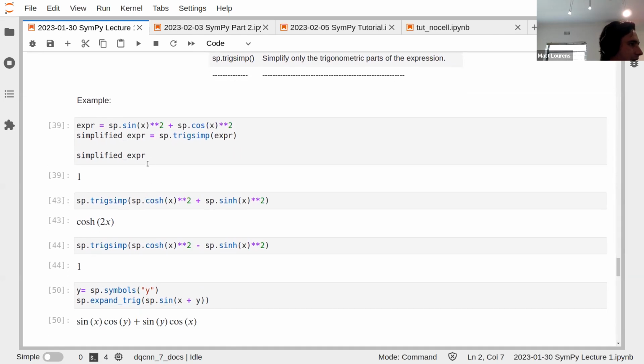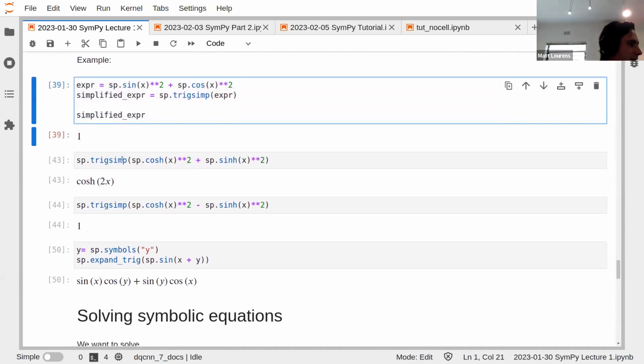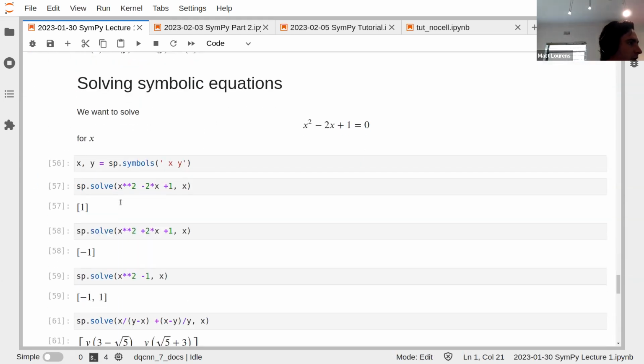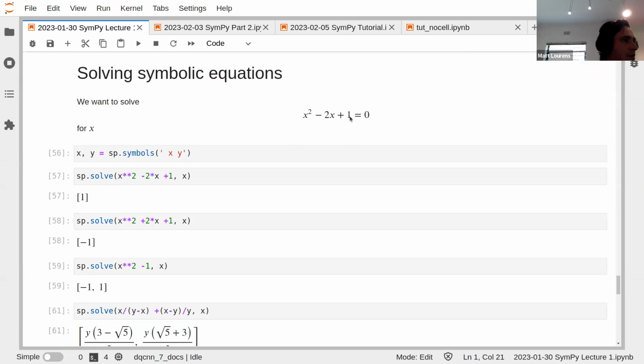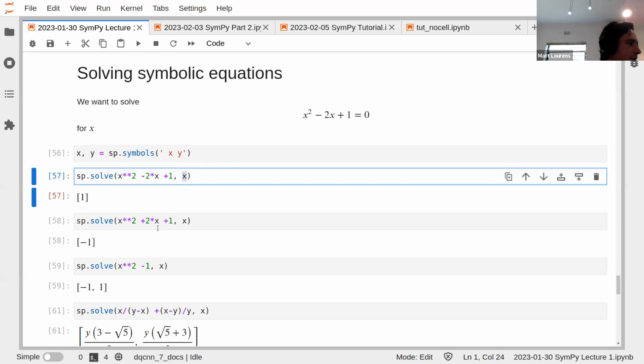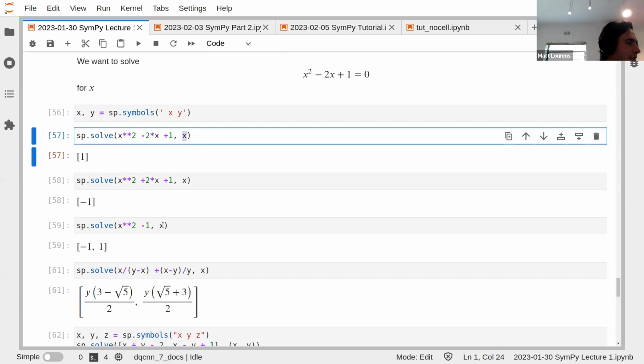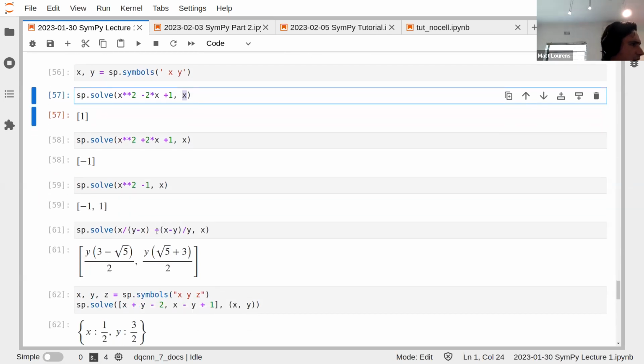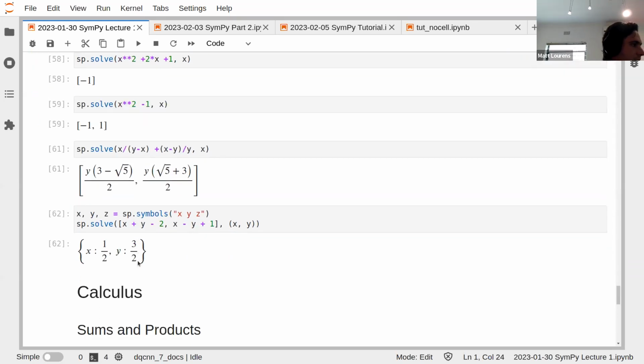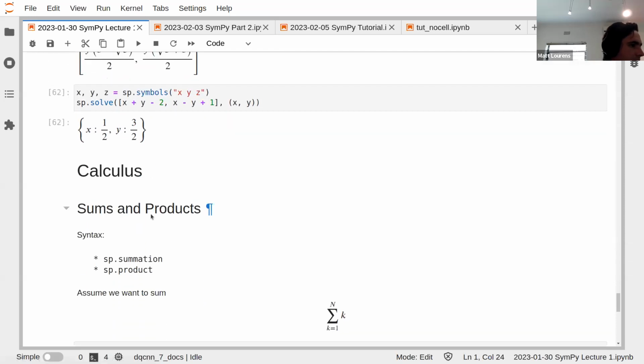Okay, and then there were more trig identities, just showing it knows that, and then also solving equations, where you just have to rearrange the equation so that it equals 0, and you ask it for the variable you want to solve for, which is pretty cool and useful. And this shows that if there are 2 roots, then it gives you both roots to the equation and stuff like that.